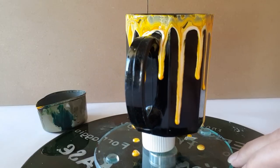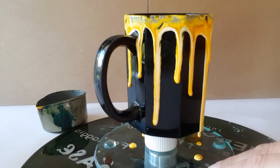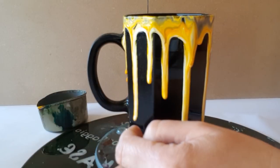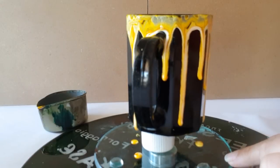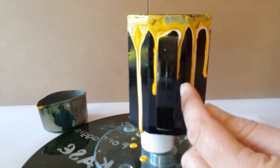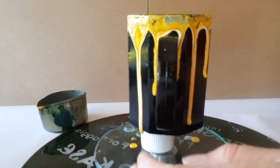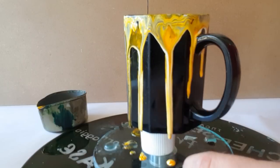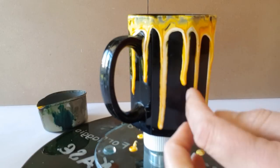One thing I would like to make sure is that I don't end up with big, see how on the edge of the cup these drips are quite thick looking drips. I don't actually desire to have that in the finished mug, but I also don't want to force it and ruin it.